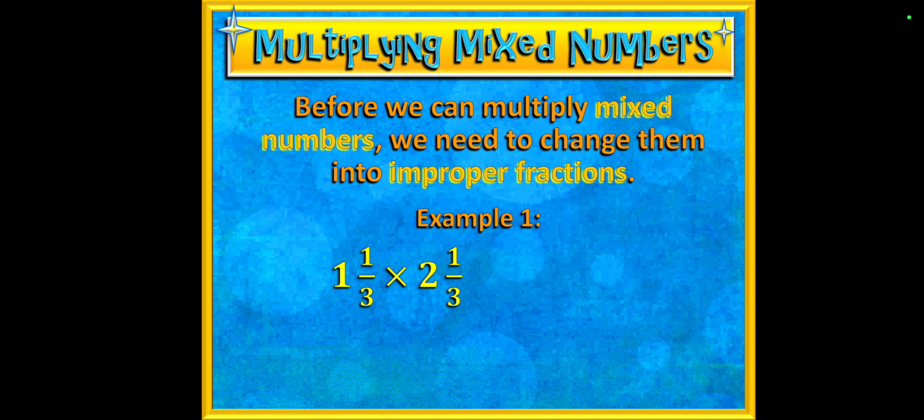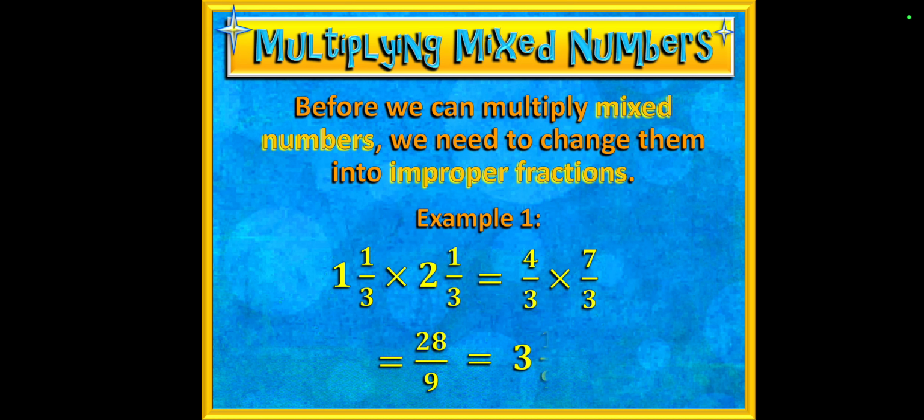Again, you have to do it this way. 3 times 1 is equal to 3, and then add 1, it's equal to 4. So you now have 4. And please, always copy the denominator 3. So you now have 4/3. Multiply it also for this one: 3 times 2 is 6, and add 1. The answer is 7, and please, don't forget to copy the denominator of your mixed number. So we now have 4/3 times 7/3.